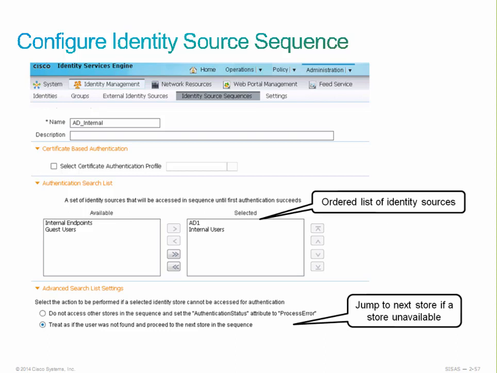All right. So what you're seeing in this example here is just a basic way to configure an identity source sequence that consists of 4 potential sources. Only 2 of them were selected, but we had 4 choices, right? Active Directory, LDAP repository, internal user database, and an internal endpoint database. Even though guest users is listed here, it's intended to be our LDAP integration, even though it's not listed correctly.